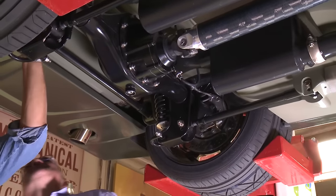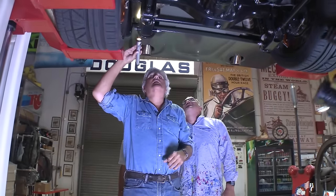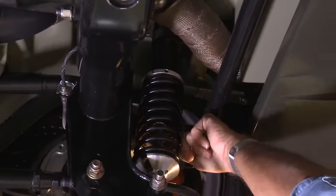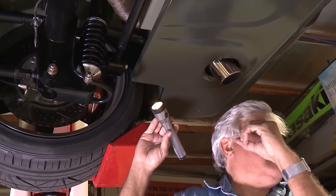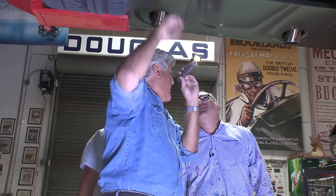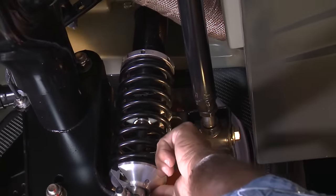Okay, here it is. Got it. Here, look at this. That's what it is. It's just a coil rubbing against the... Well, the coil is rubbing. What it is, it compresses, and then it stays there until you get it to move. It unsprings it, you know. And it's probably sending that noise through the carbon. Right through the carbon. Yeah, like right here. Look at that. That's a cut right there.